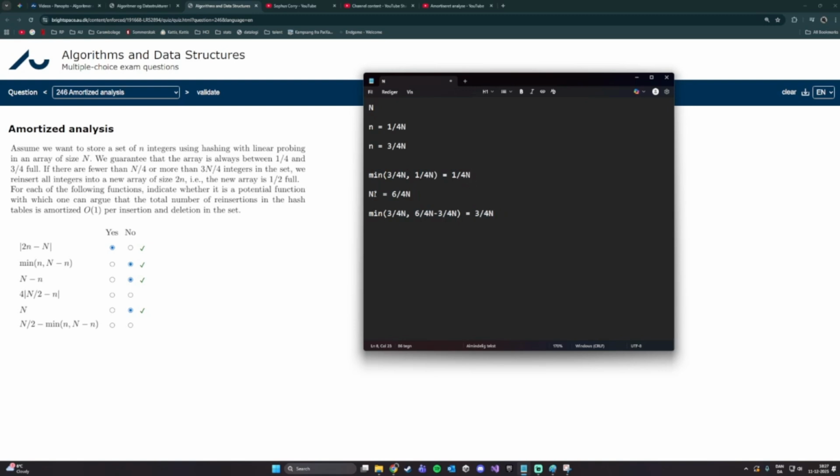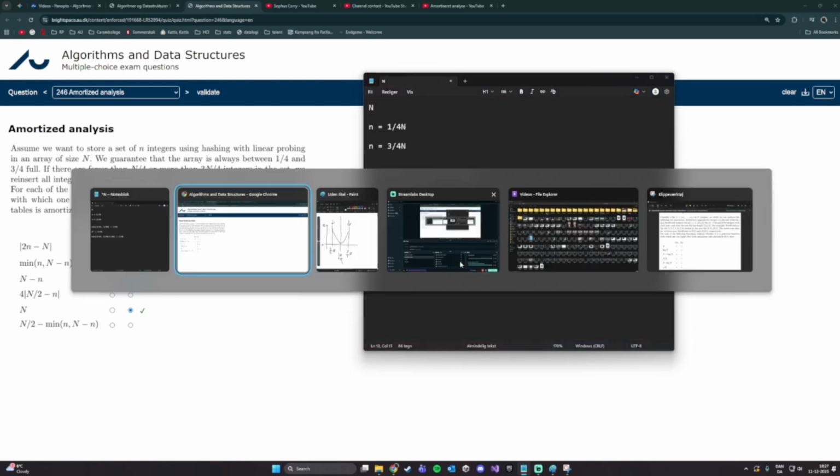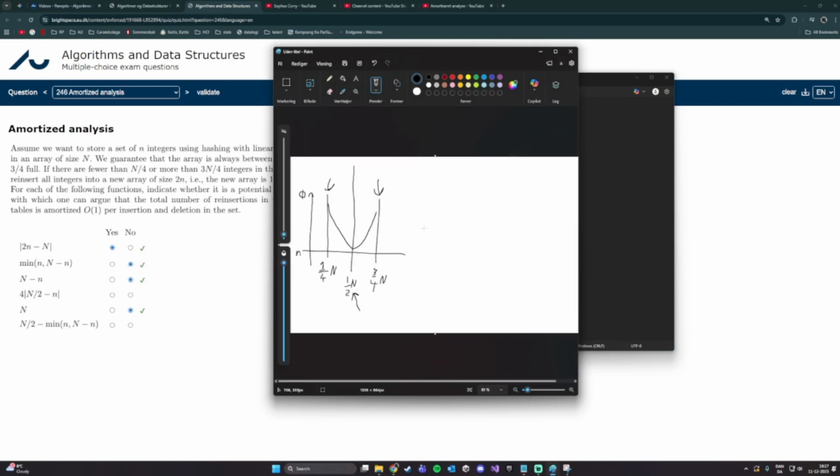Now we have to be careful when calculating with n prime and n here, because we might get confused. So maybe if you find a better way to do it, then do it like that. But I hope you understand what I'm doing here. We're basically imagining that the list became bigger. So we have some size n.